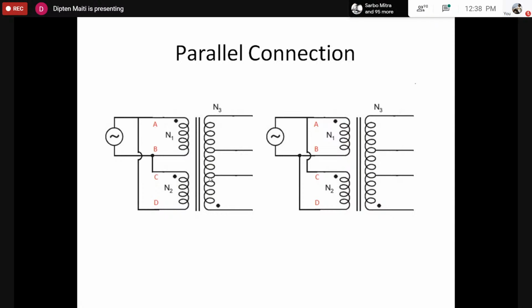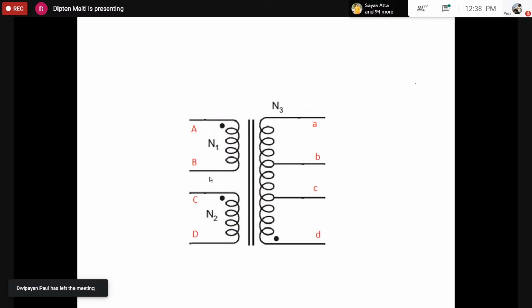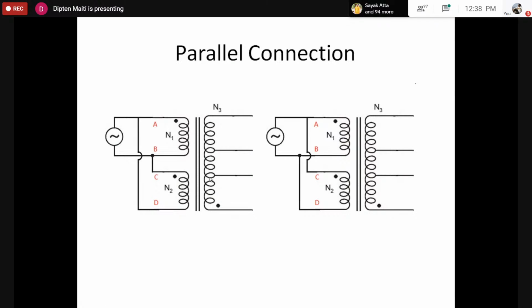We would make parallel connections for the coils to modify the transformer characteristics a bit. How do we modify? If we connect two terminals, let's say the voltage rating for this transformer is 110, then when the voltage applied across A and B is 110, the voltage that can be measured across C and D is 110.